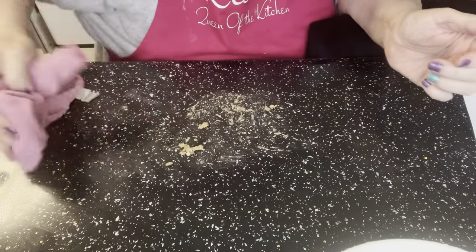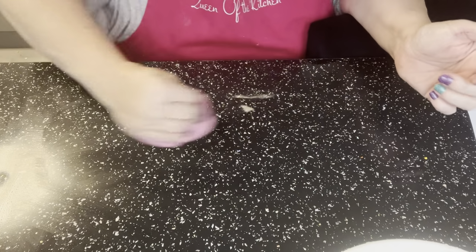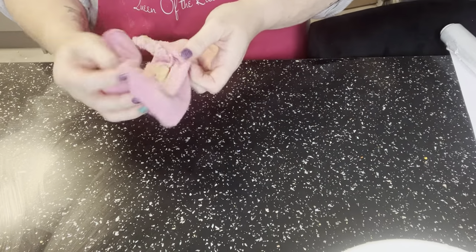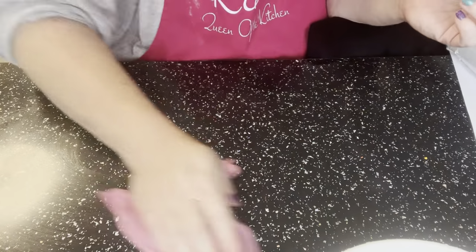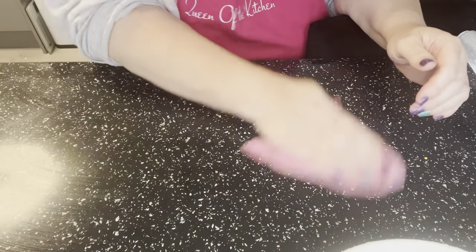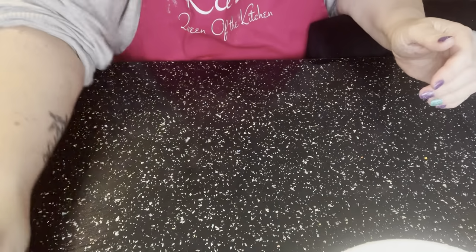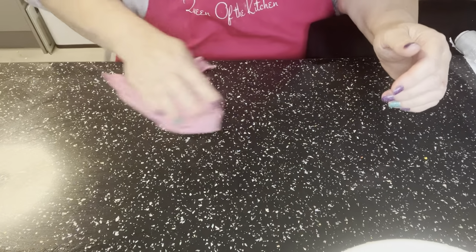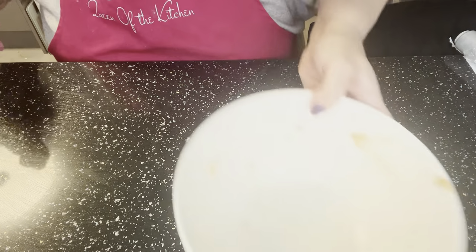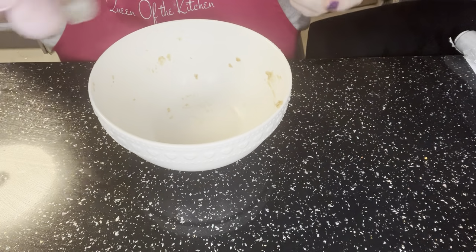I've just popped that into the fridge. I'm going to keep that in there for at least half an hour to 40 minutes, and then we will flour the surface slightly and get making some gingerbread shapes. As you will know, if you've been watching me, I've got plenty of cutters.